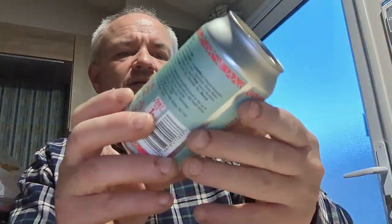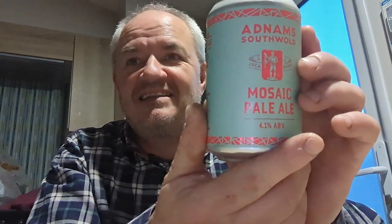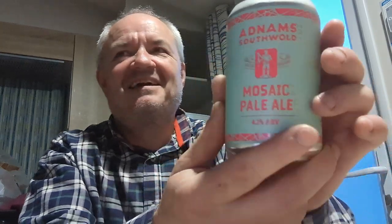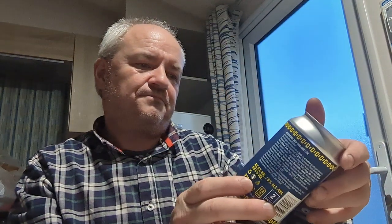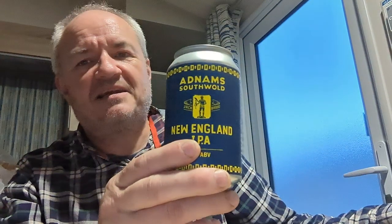Next up, picked this up from Co-op — it was two quid each or two for £4.50. Anybody watching, please comment with your own conclusions on what the Co-op are thinking — two for £4.50 on a two-pound beer, absolutely hilarious. Actually I think it was this one at two-fifty. Anyway — New England IPA, 6%, and the Mosaic Pale Ale. I'll get the right beers sorted in the end. Both tasting absolutely spot on.